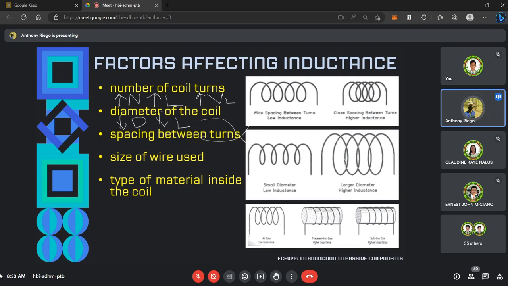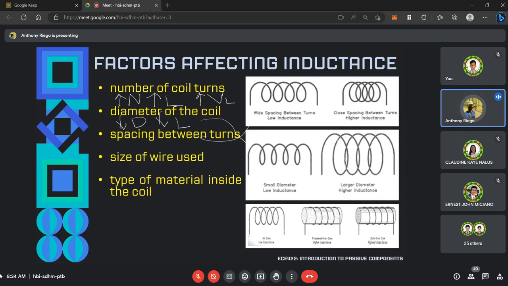Kuryente yung nagproduce ng magnetic field. So, more current, stronger magnetic field, higher inductance yung maproduce niya. Kasi more current. Lastly, your type of material inside the coil affects your inductance.